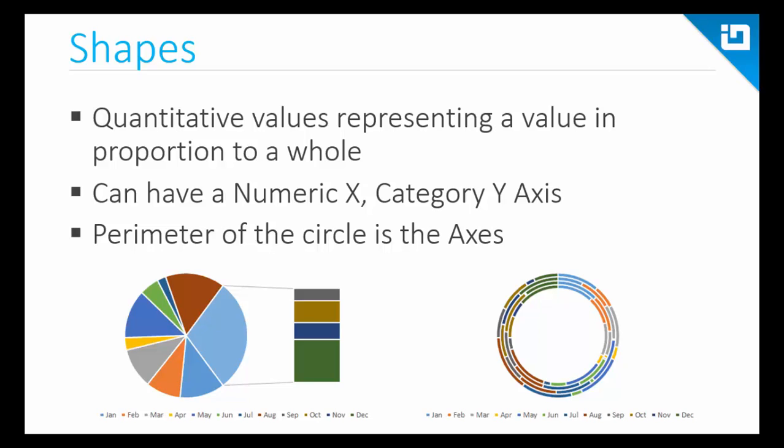Now, in the charting world, pie charts are very popular. In fact, at Infragistics, they are the number one requested chart type of any platform we have. So when we ship the new Xamarin Forms, if we don't have a pie chart, customers start getting upset. But if you talk to the guys that you read about, for example, one of the references you'll get out of this presentation is Stephen Few in all of his books. He says never use a pie chart.